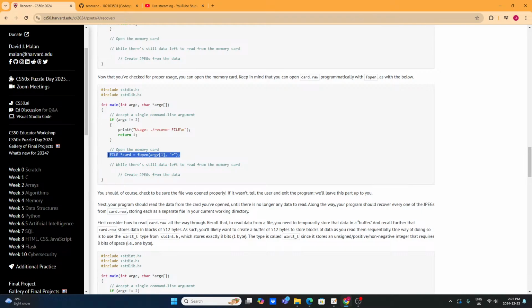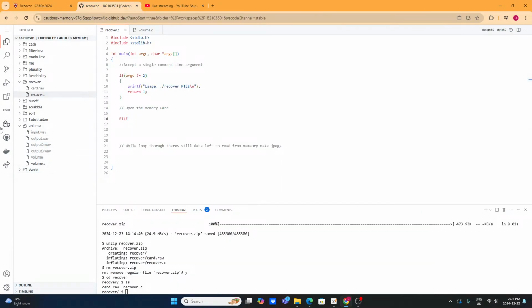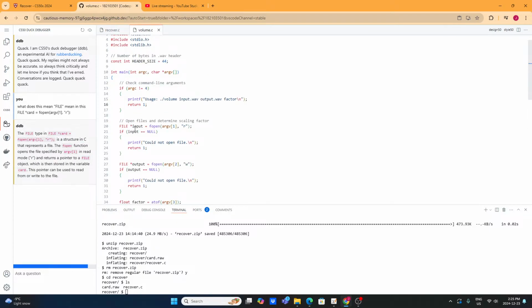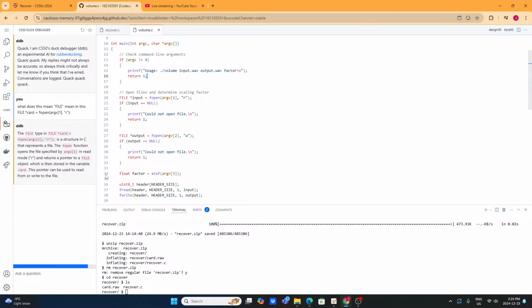Hold up. Let me ask the CS50 duck, because that's what we need to do. Where's my friend the CS50 duck? What does this do? I'm very dumb. Did I use this? I did. But I didn't write any of this. I didn't even look at this. Oh my goodness.